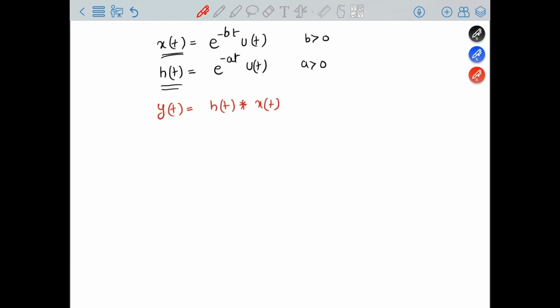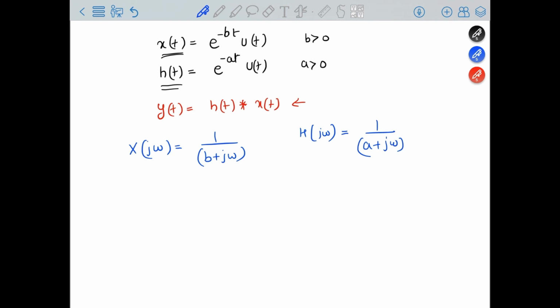As you can see, this is a very complex operation, and in the time domain it is very hard to compute. So let's use the convolution property to get the output of this system. We'll take the Fourier transform of both signals, and since we have already derived the Fourier transforms, you can directly write them. X of j omega will be 1 over b plus j omega, and similarly H of j omega can be written as 1 over a plus j omega.